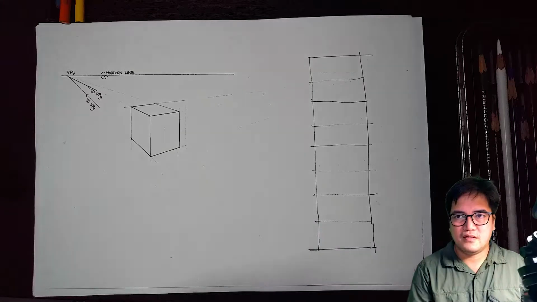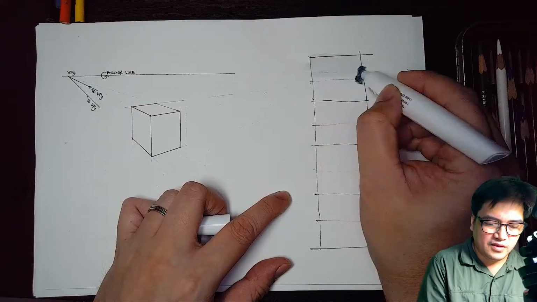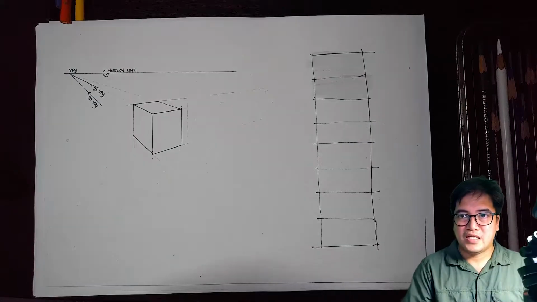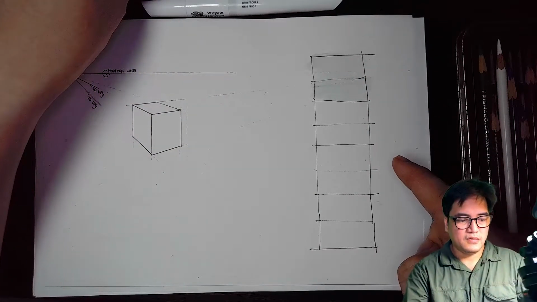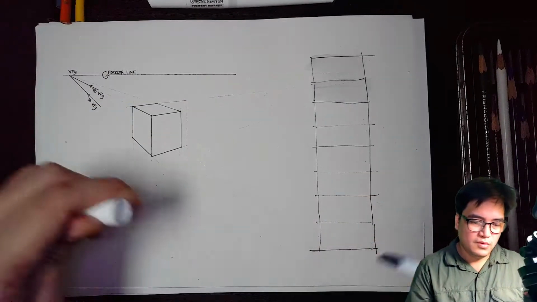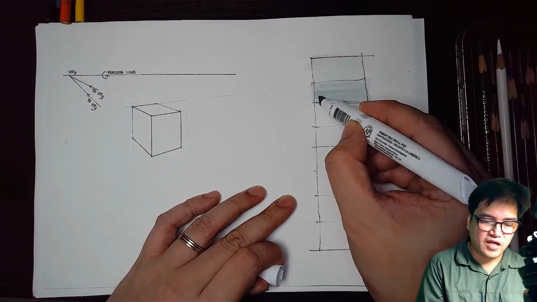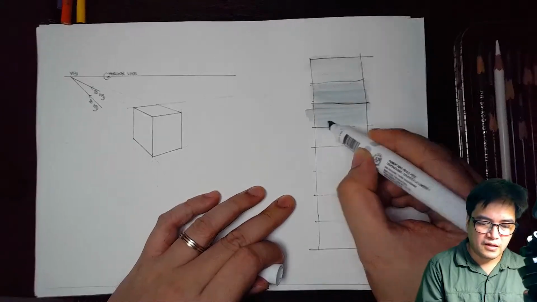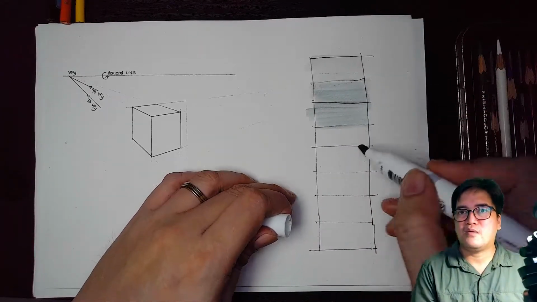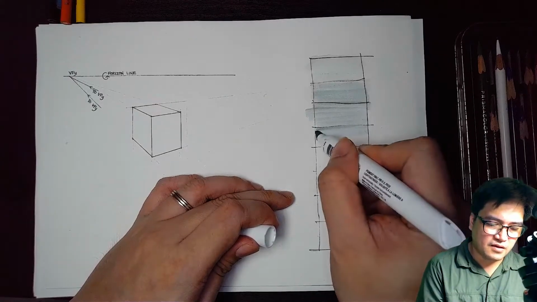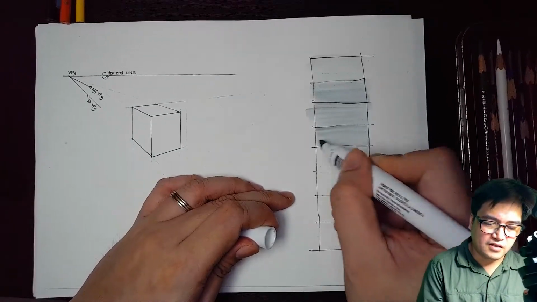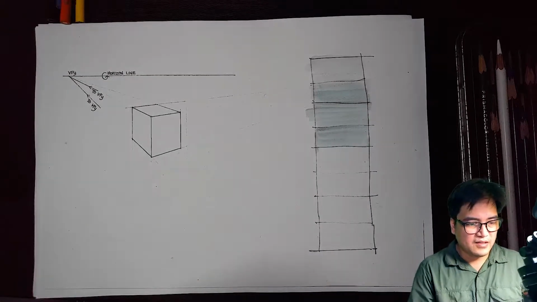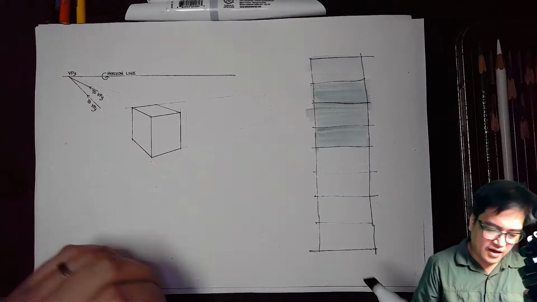I'm going to start with cool gray 1. So it's the lightest. I'm going to move on until this upper second rectangle, and then I'm going to be switching to number 2. What I'm doing here is trying to increase the value. So I can go on to the next rectangle, overlapping these things together. But the goal here is to have this as your darkest, so I could probably put in the black as my goal.